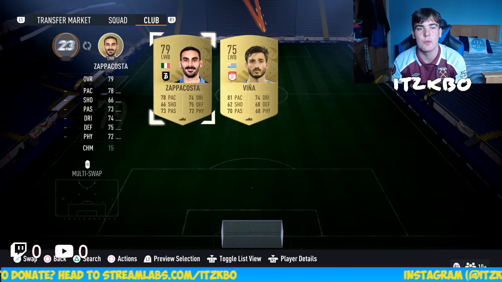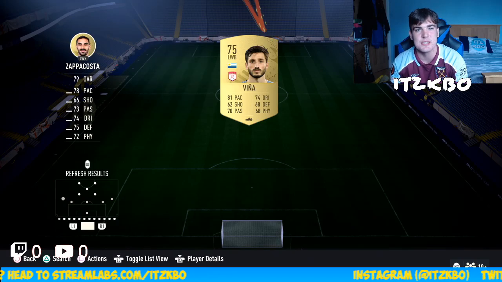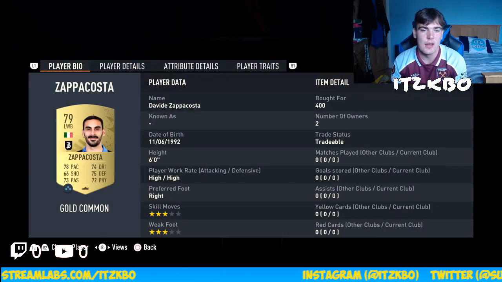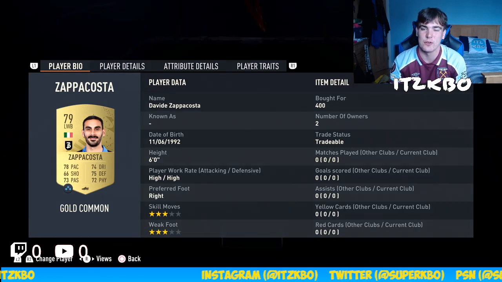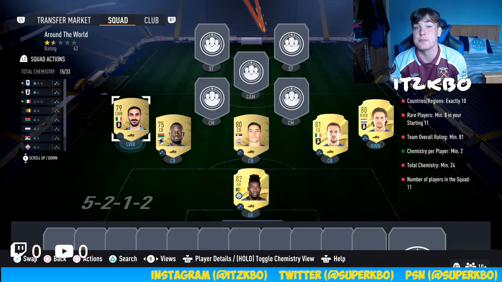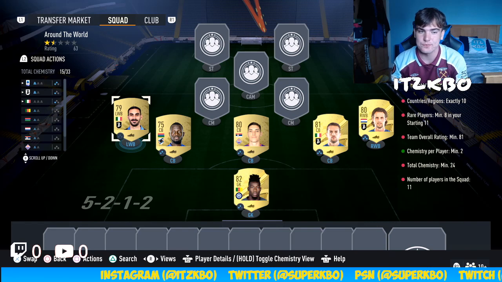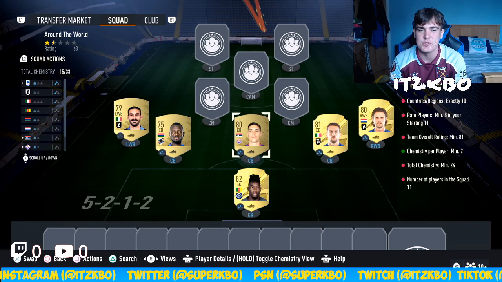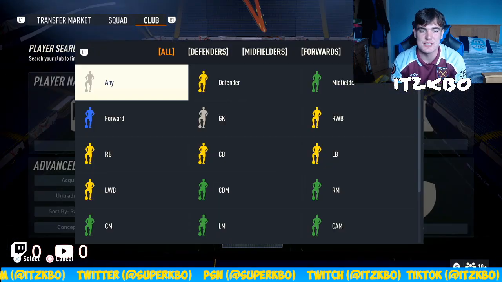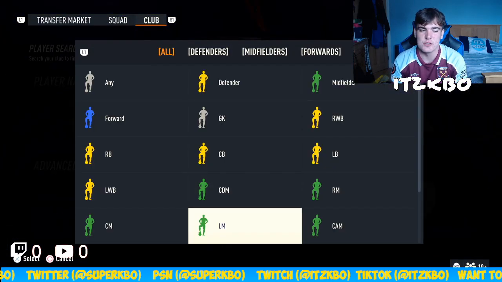We are going to be using a man that used to play for Chelsea. We're going to be using Davide Zappacosta. There he is there. Davide, named after the finest man on earth, Zappacosta. 400 coins for him. That was the bid. His buy now is 450. But you can see there, guys, we've got 2 players from Italy, so that's going to be the nation we're using twice. Makes a lot of sense considering Italy is like the home nation for this league.